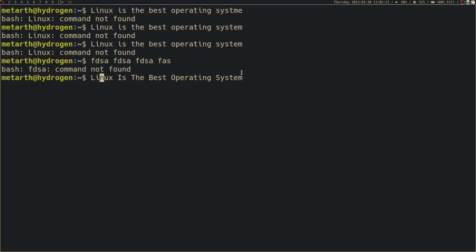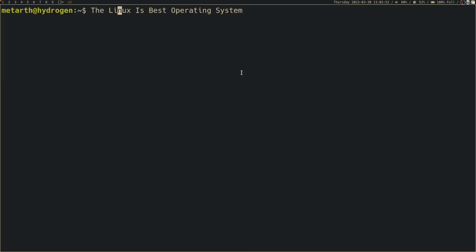You could also transpose words using Alt T, but it's not working for some reason. Oh, it's Control Alt T. Actually that does what we want. So I guess you can also downcase a word by using Control Alt L. Oh no, Control Alt L clears the screen.